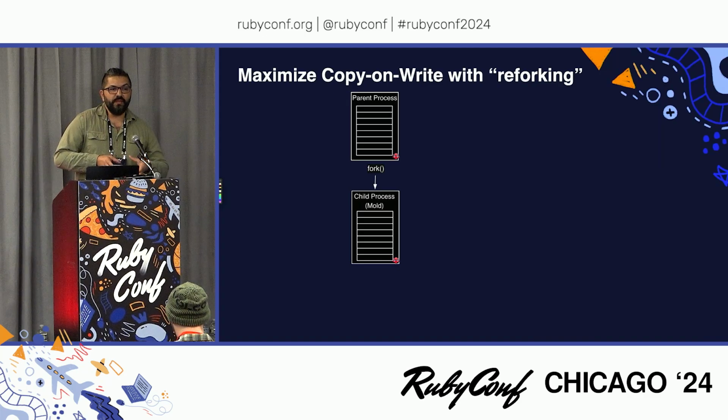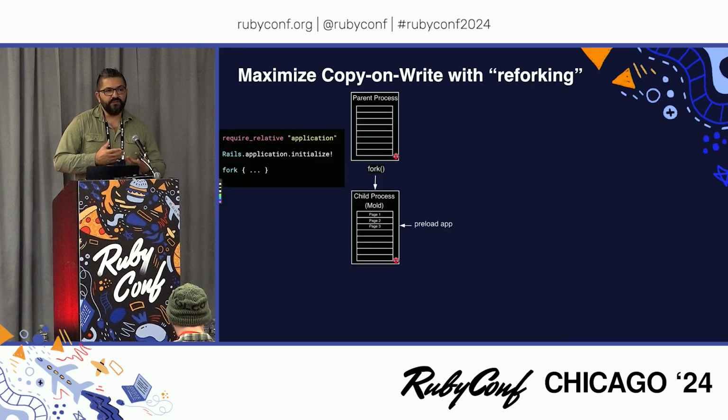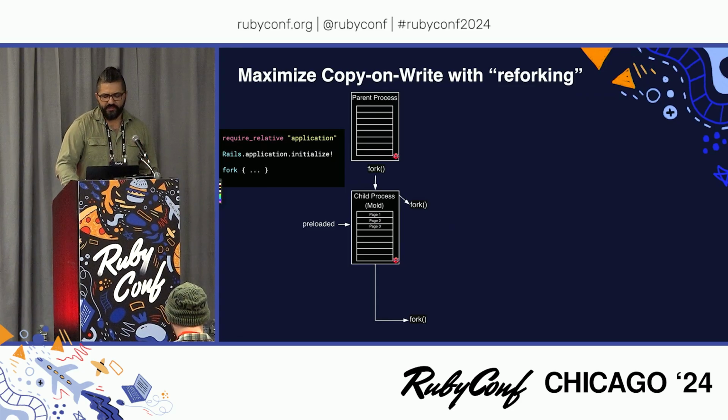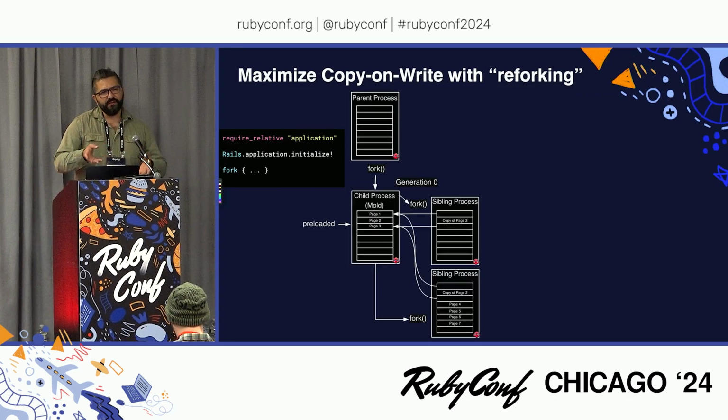The most interesting thing to me about Pitchfork is it's got this newer concept called reforking. And so what reforking is basically the parent process creates a child without doing any preloading, and it's called the mold or the template. That template does the preloading, and from here, things start to pretty much look like our previous example. We've preloaded, we've got a few pages of memory that we can use to create what we call here sibling processes, but effectively child processes. So we're sharing a minimal amount of memory, we're getting some reduced overhead, we can probably use some more concurrency, and we're getting benefits.